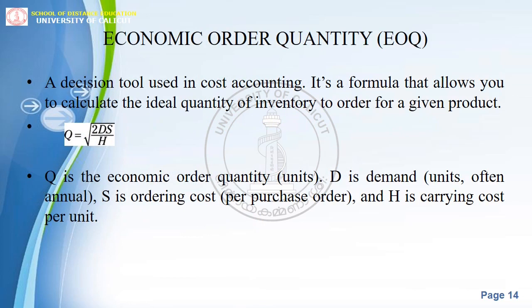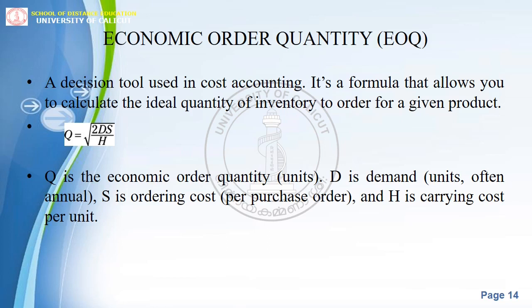EOQ, or economic order quantity. While purchasing the materials, an important question arises as to what quantity should be purchased or ordered. The quantity of materials that is ordered should be neither too large nor too small. If it is large, the holding cost of inventory will be larger. If it is less, ordering cost will be larger. So the size of the order must be economic. This means that only optimum or most favorable quantity should be purchased at a time.